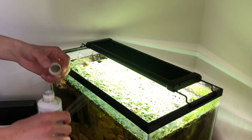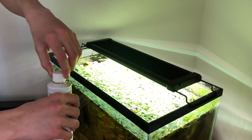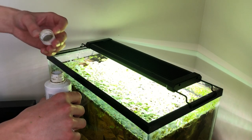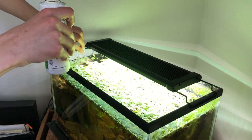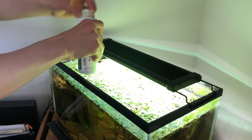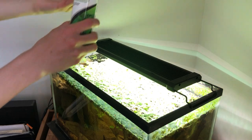Now we're just gonna give a quarter cup full of fertilizer. Again, we're just using Flourish. Not the best fertilizer, but it's all we have here. And that'll just help to supplement the plants' needs. And it's mostly got potassium, iron, and sulfur, in case you guys are interested in it.